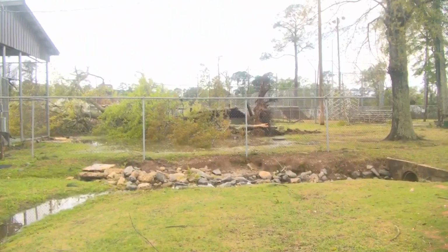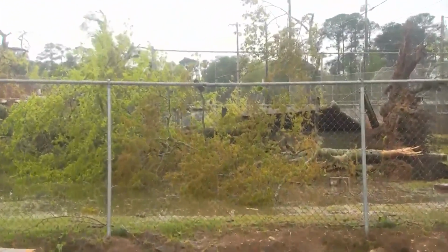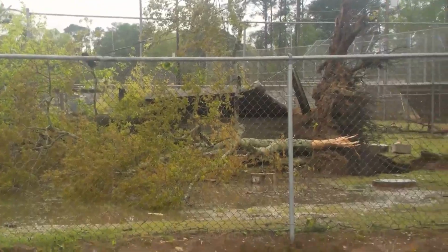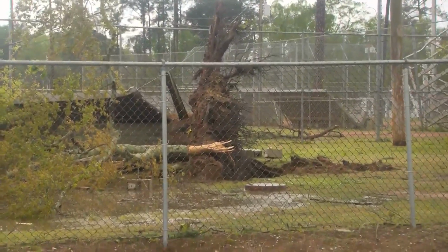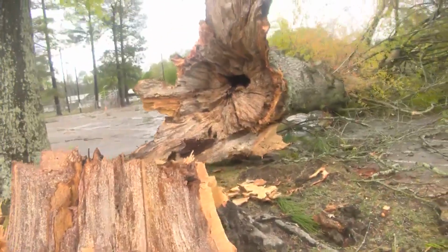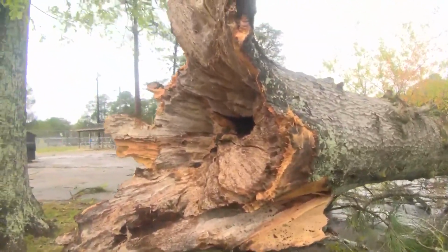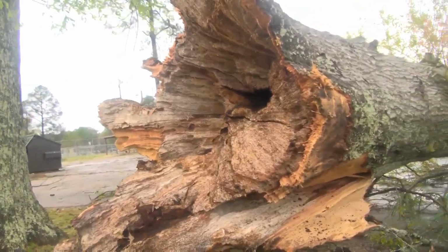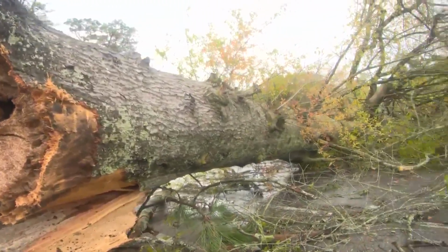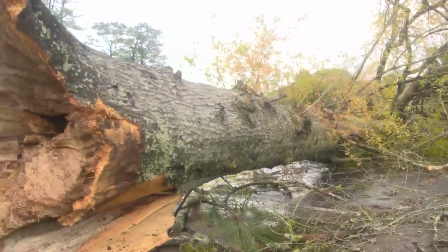This is kind of the trees I saw that were down when I first got to the scene. These were what first stood out to me, like, dang, something did roll through here. And it's not something that was just some 40-mile-an-hour winds. It was a strong storm, or even a suspected tornado. And so as we're showing you the length of it, I mean, it's filling up 4 or 5 parking spots. And joining me now, what's your name?